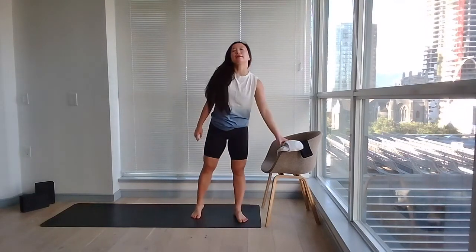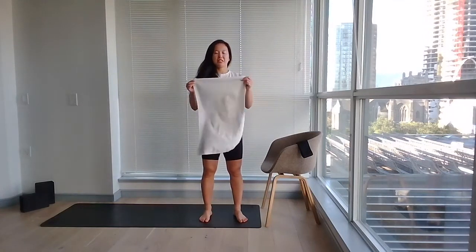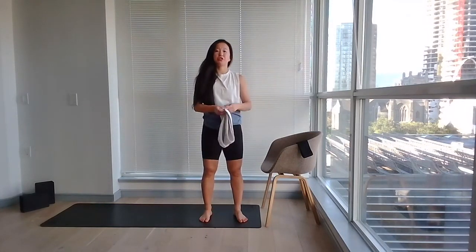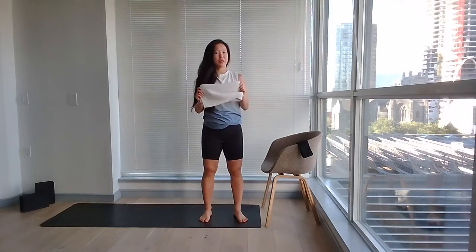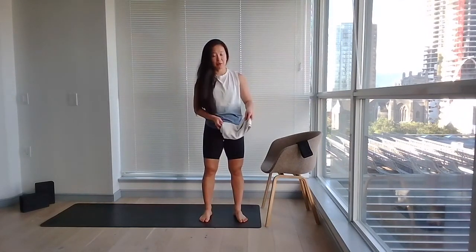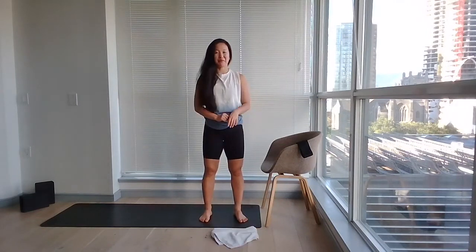I have here a towel, just a white towel, and I'm going to use it today to cushion my lower back. So it's a little bit of a cueing mechanism. Feel free to grab one of those. A dish towel will do, as long as it's clean, of course. I'm going to drop that nice and close to my mat.